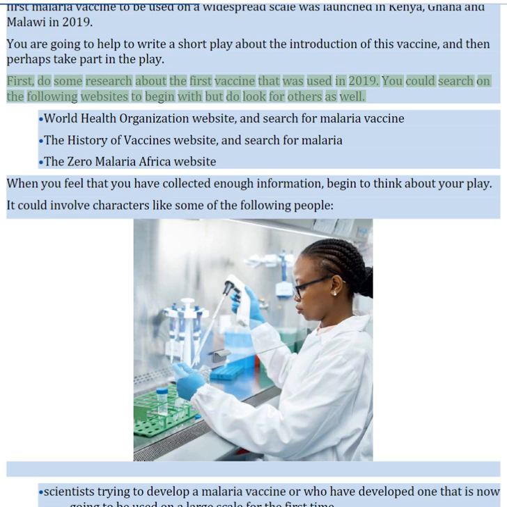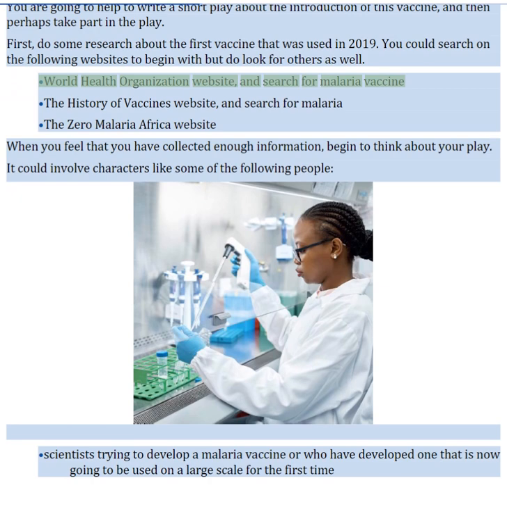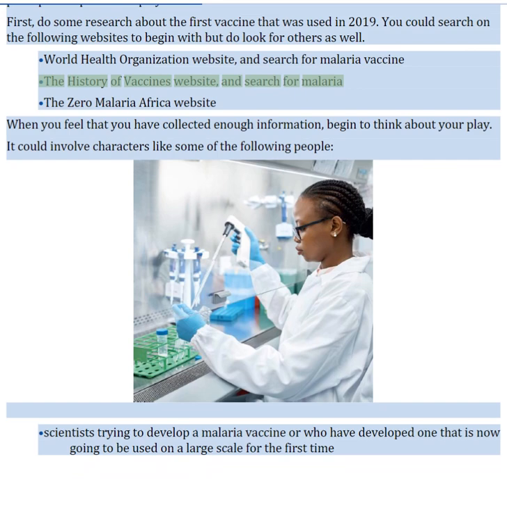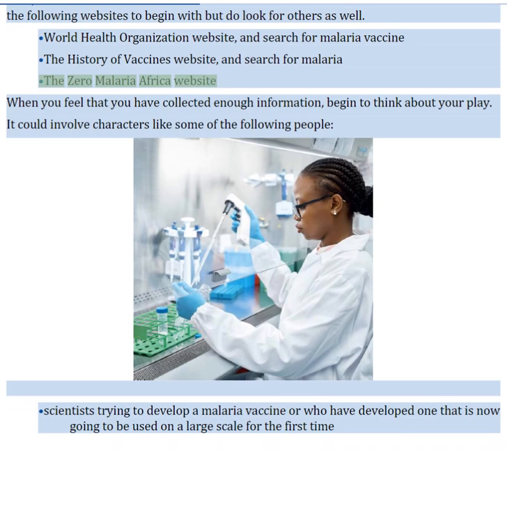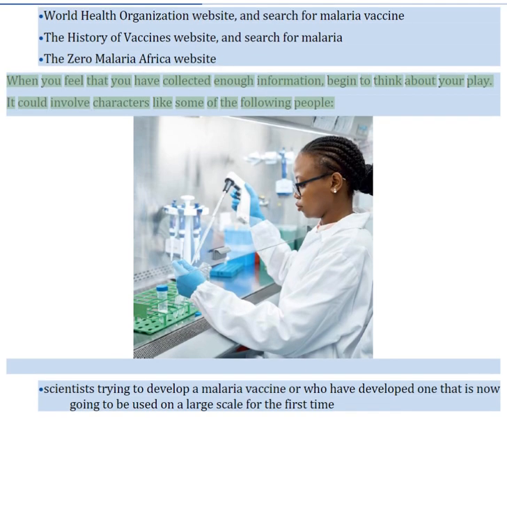You could search on the following websites to begin with, but do look for others as well. World Health Organization website, and search for malaria vaccine. The History of Vaccines website, and search for malaria. The Zero Malaria Africa website. When you feel that you have collected enough information, begin to think about your play.